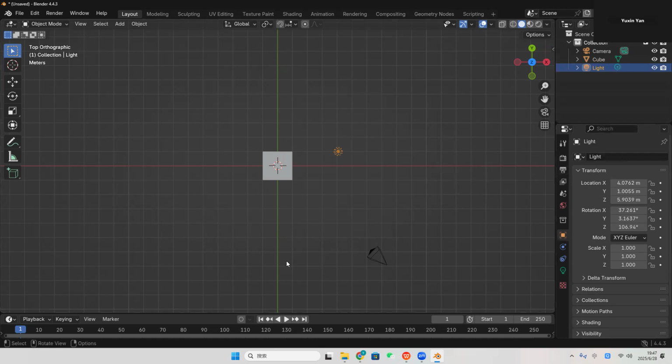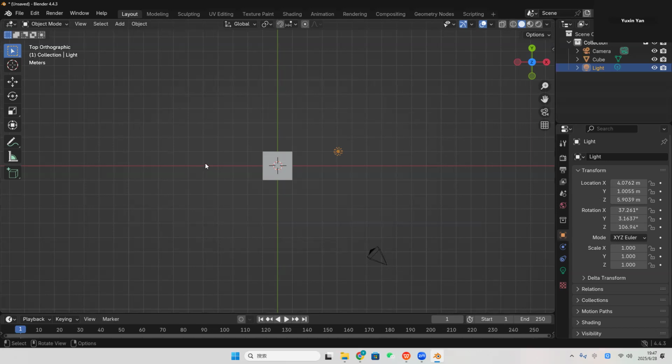And finally, we have the timeline that sits at the bottom. This is mainly for animation, not for now, but it is like a quick preview for the animation of the object. So you've got four key areas working together in the layout workspace.